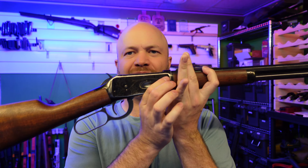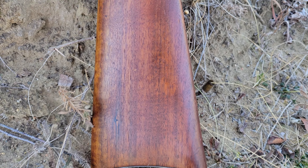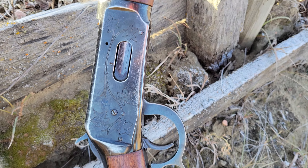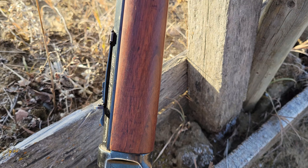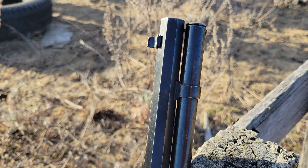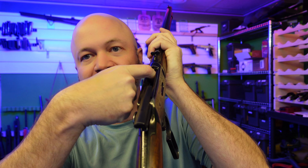Howdy folks, it's Adriel the Hunting Gear Guy and this is a Winchester Model 94. It's a bit goofy doing a review on a gun that's been around for 130 years, but maybe some people just got one and want to know a little bit of the details about how to use it, the advantages and disadvantages, and that kind of thing. So let's get straight into it. This rifle is empty, my chamber is empty, and you can see down below there the magazine tube is empty.